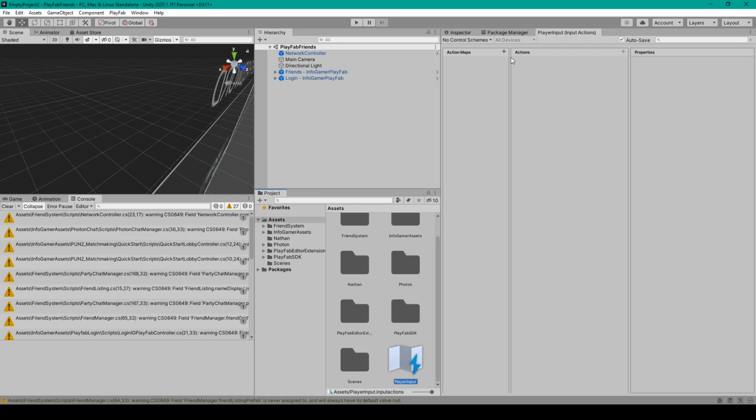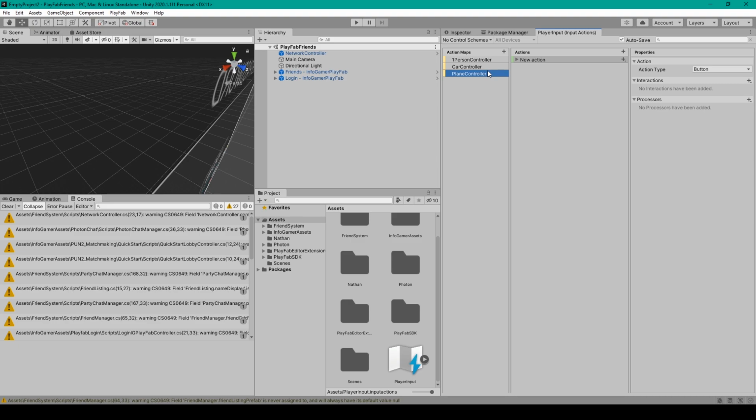To create an action map, all you have to do is click the plus button next to Action Maps, and then you can give it a name. So maybe this one could be called First Person Controller. Now, action maps are for each controller that you might have in a game. So you could have your First Person Controller. You could then also have a Car Controller, in case your player decides to get into a car. And then maybe you have a controller for getting into a plane.